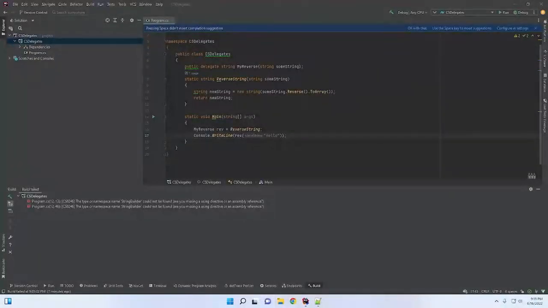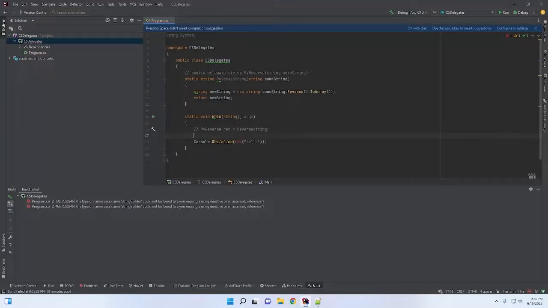There are three built-in delegate types that are designed to help streamline the development process. So we created this delegate method up here, and then we defined a delegate here, but we can actually collapse both of those into one line. So one of the first three that we will be talking about is going to be func.